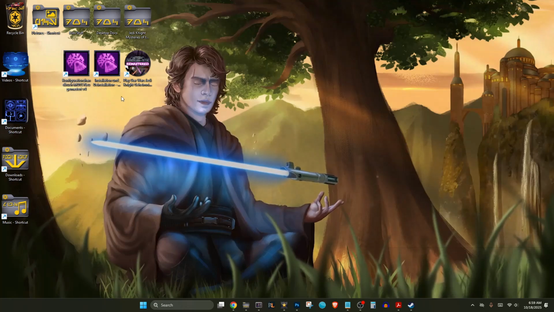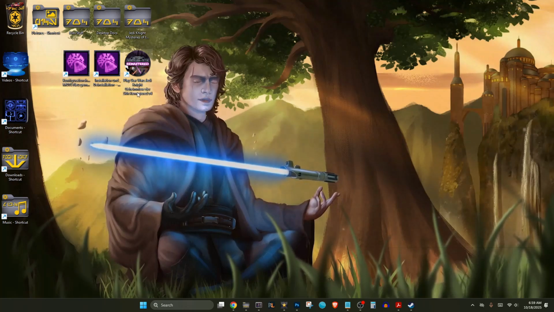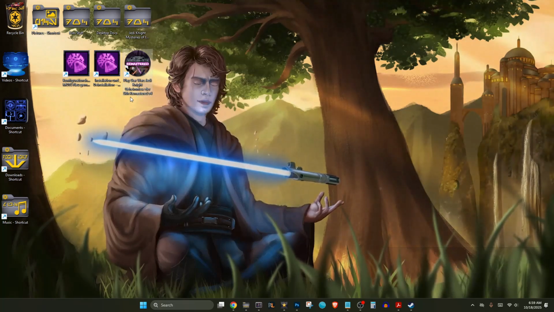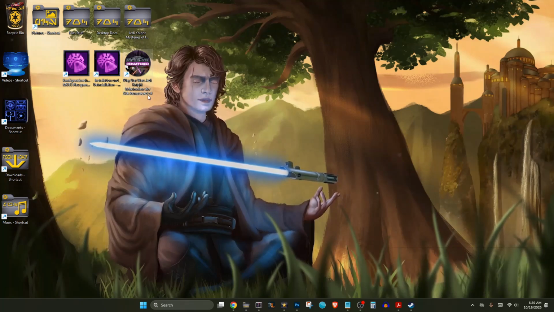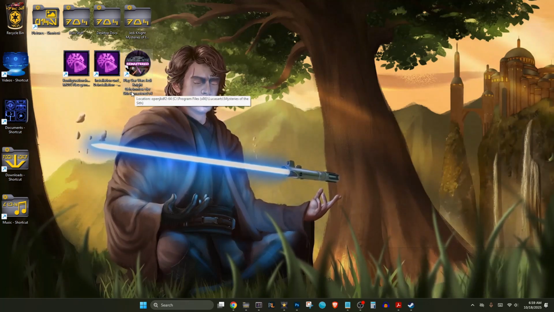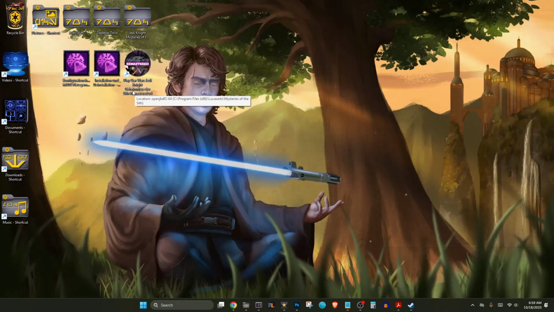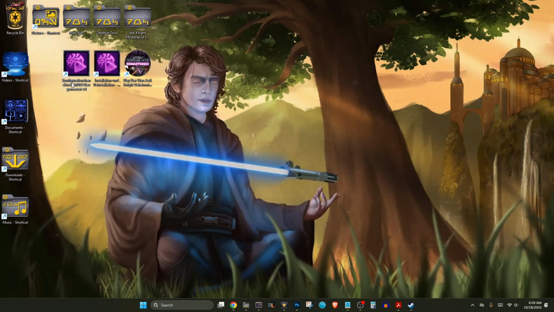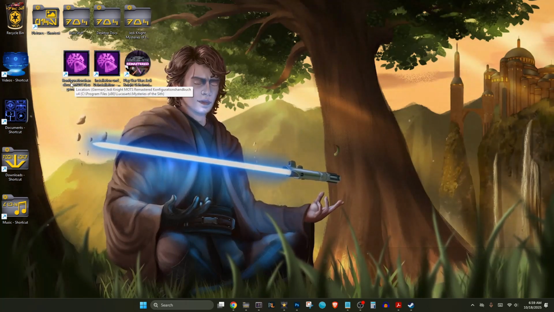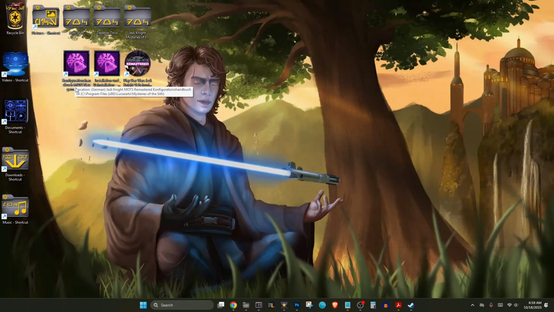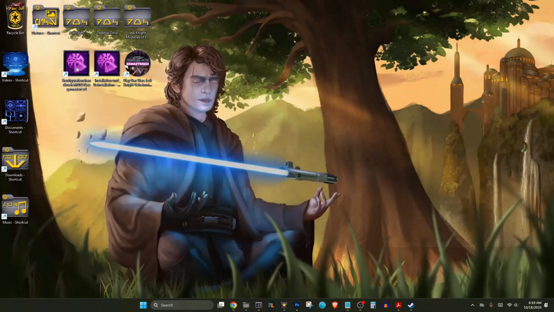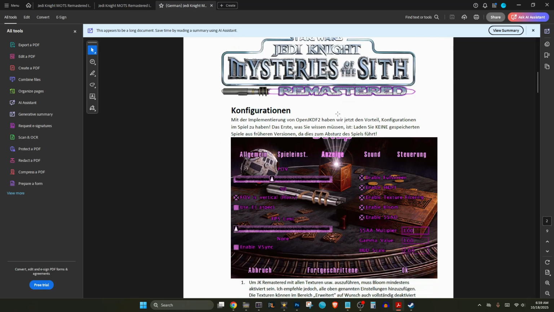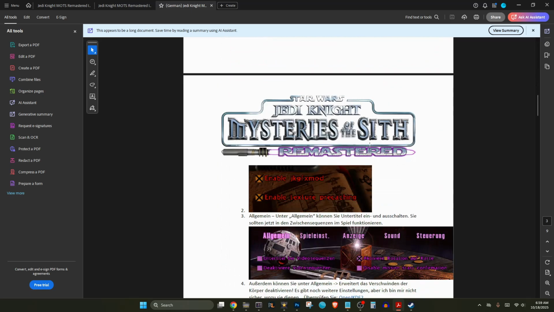But yeah, let's go ahead. Oh yeah, we have the German version, so it says play Star Wars Mysteries of the Sith Remastered. Configuration guide for Mysteries of the Sith. So here's the configuration guide, and it's in German for you guys. That's fun.